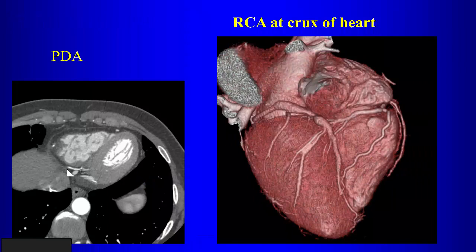So on your source axial images, the PDA is way down here, towards the bottom of the scan, okay? Remember, we're looking at the back of the heart here. This one, the anatomy is a little bit variable. You don't have a well-defined PDA here. These are veins, right? So you have multiple vessels here going towards the distribution of the PDA in this particular case.